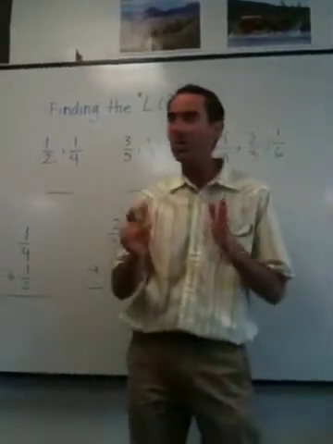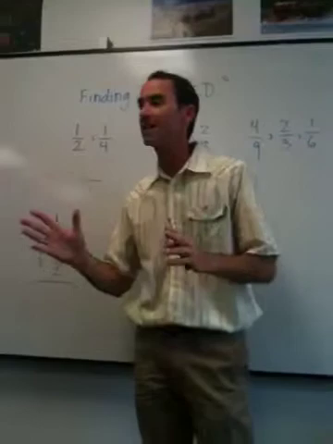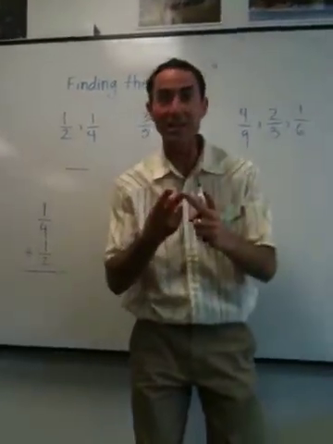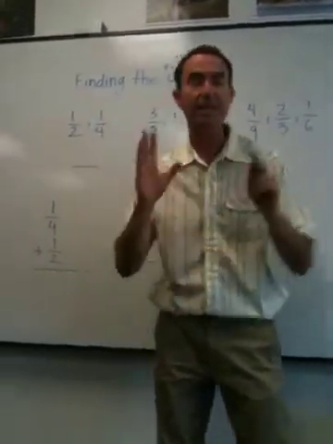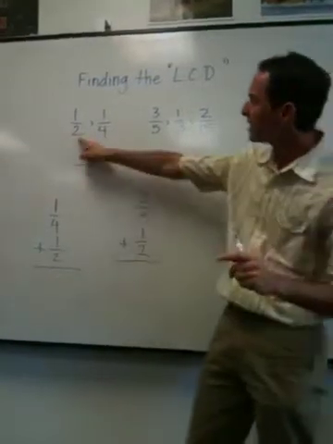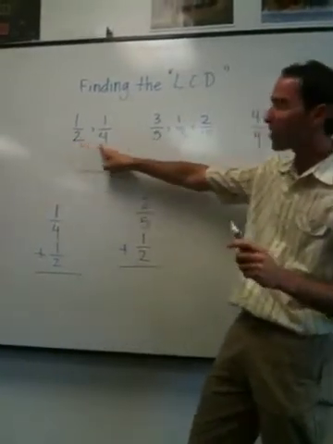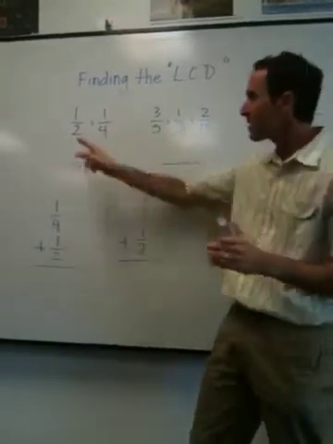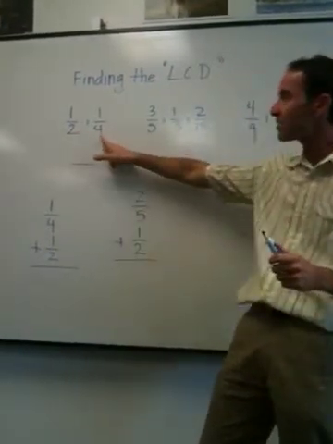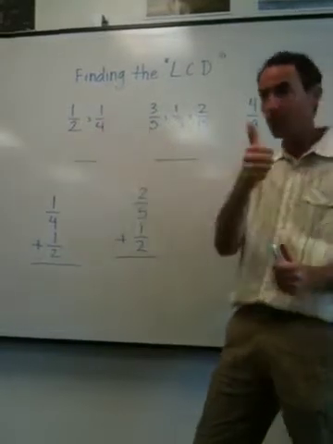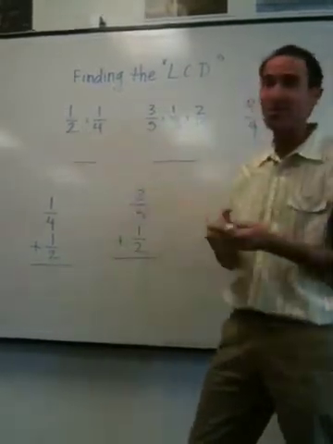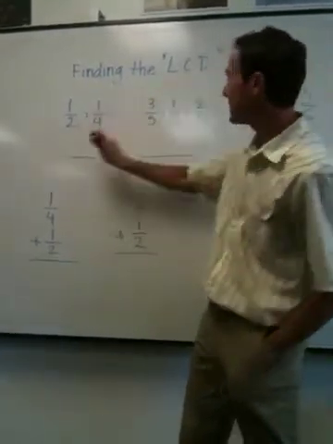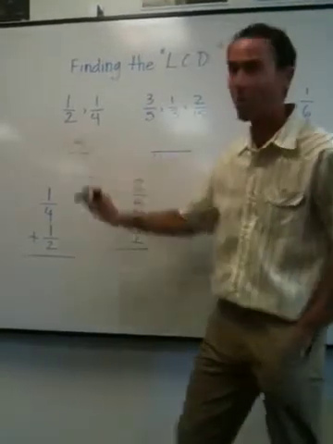And I tell the students that we have 3 or 4 plans. Plan A, Plan B, and Plan C. Plan A, looking at these fractions, is we're trying to find the smallest number that both of these numbers 2 and 4 will go into. Plan A is, will the smallest number divide into the largest number, everybody? Yes. So that's kind of Plan A, real simple, and the LCD here is 4.